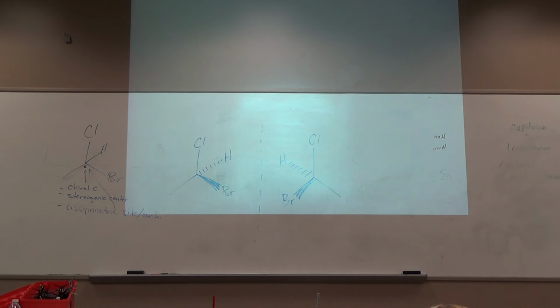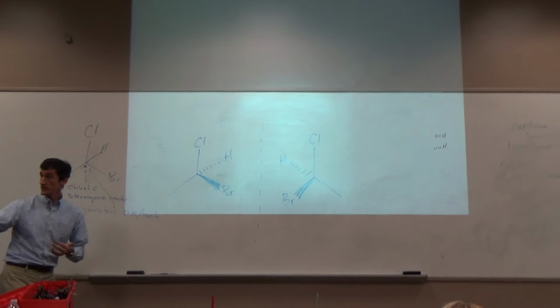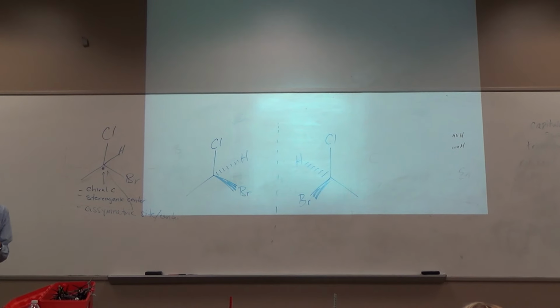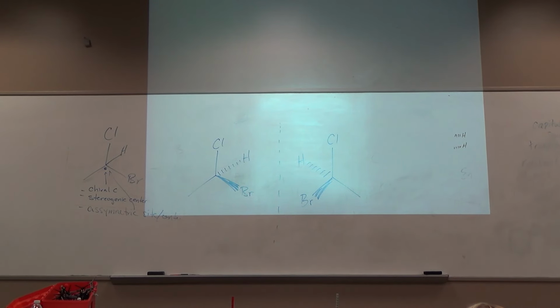So if there's just one plane of symmetry that we can find, then this will no longer apply. Just one plane. So you can find a plane of symmetry, game over. They're not different. Mirror image is the same thing. But if you have one chiral carbon, you're not going to find a plane of symmetry. You can't. What was the other one? If we had two chlorine rather than... Okay, yeah, let's do that.